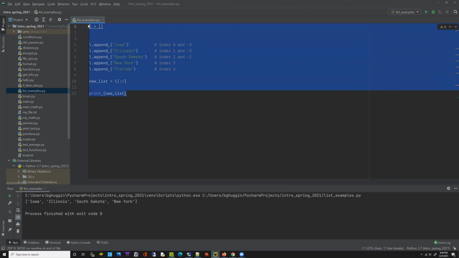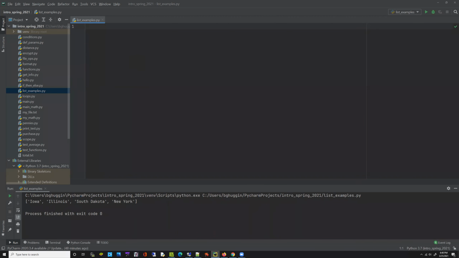We'll delete all this. So we need 2 lists. Okay, one is evens. We don't know how many items are in the list or what those items are, so they have to be empty. So we need a loop, and we don't know when the loop's going to end, so it's going to be a while loop.